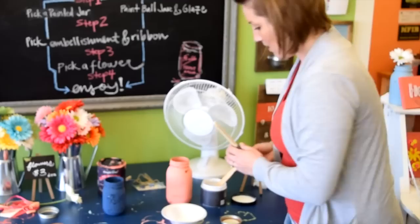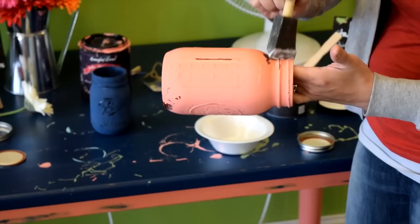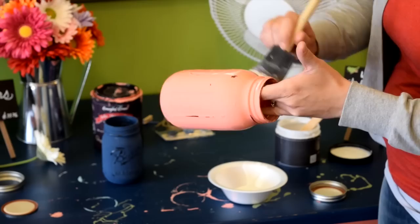I like to use a foam brush when I put patina on. Yeah, same method as you do painting. Just cover your entire surface. You're going to see where the patina's at on there. Patina's one of my favorite top coats to use. It has a really awesome soft feel and has a really nice sheen to it.